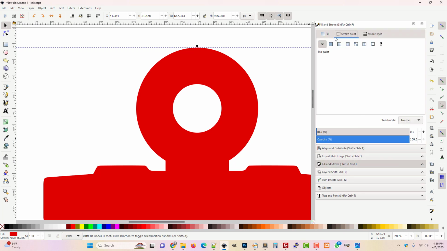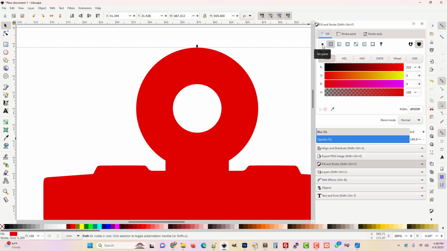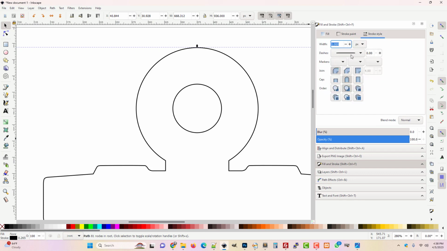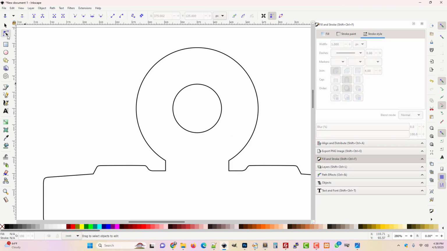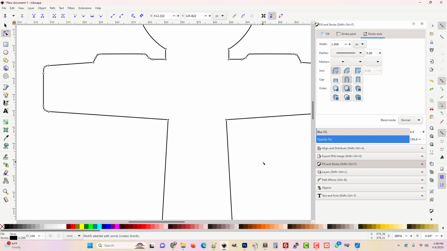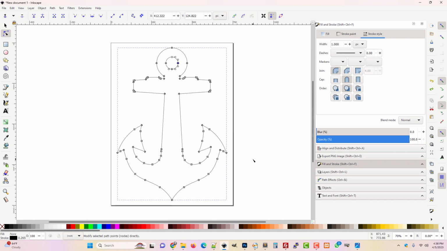All right, and so I'm going to go back. It picked up the fill from the circle, so I'm going to go ahead and drop that and put my stroke paint back on, and then we'll just pop into edit mode with the node editor by selecting it and clicking, and you can see there's no problems. And I wanted to check these joins too. I'm just moving them and then hitting Control Z to prove that they're right. Yeah, that all looks great. That's it. Anchor.